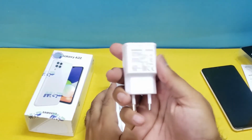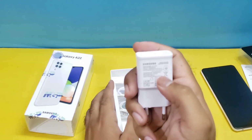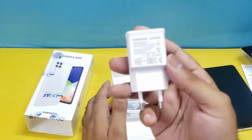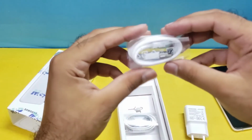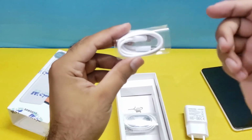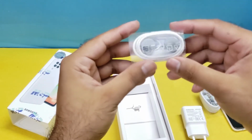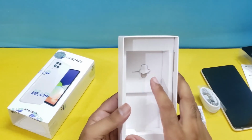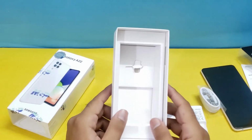So basically we have a charger inside the box which is coming with 10 watt charging speed. I was thinking that it might be coming with a 15 or at least 18 watt charging brick, but that is not definitely going to be happening. So guys, the next thing in the box is obviously going to be a USB 2.0 Type-C cable, which is definitely going to be a great option to have. And also in the box we have headphones available, which are going to be of a lower quality. And finally in the box we have the SIM ejector pin available here. So this is the box content which is coming inside the Galaxy A22.